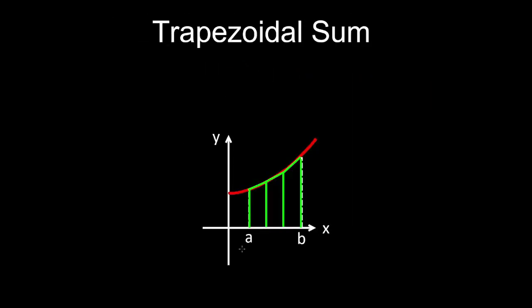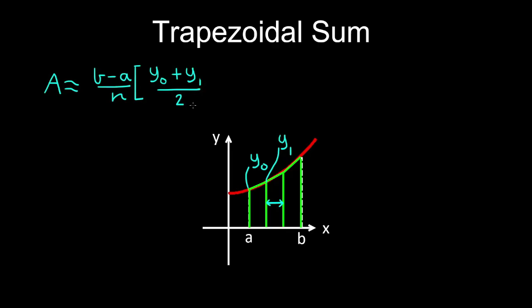We can also approximate areas under curves over a finite interval using the trapezoidal sum, which can provide a much better approximation. So if we use uniform partitions, we can approximate the area as b minus a on the number of trapezoids. And then if we multiply the width of a trapezium by the average of the heights, that gives the area of one trapezium. And then we do the same to obtain the remaining areas of the trapezia.